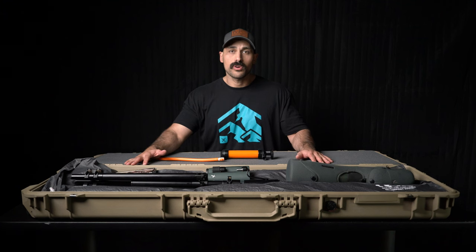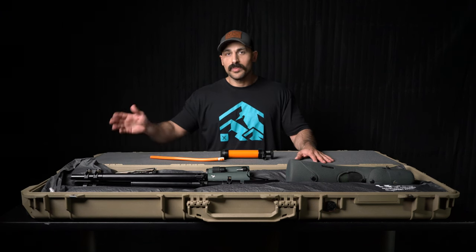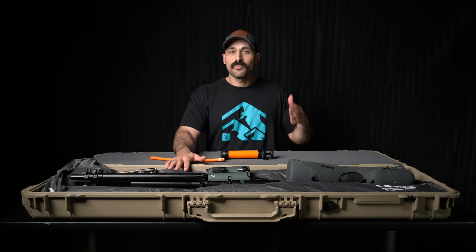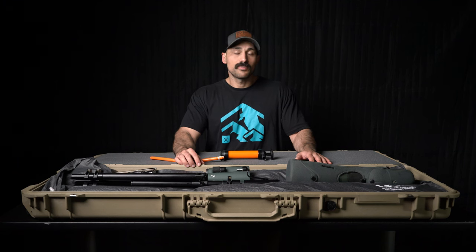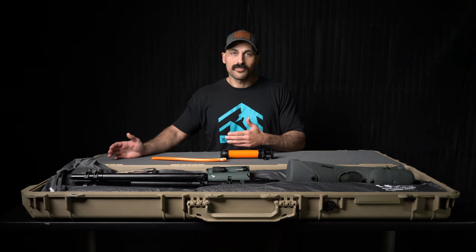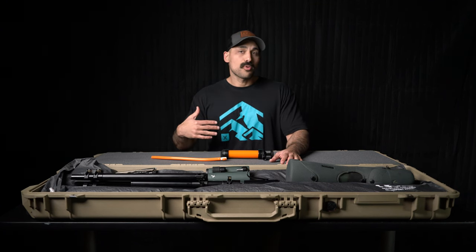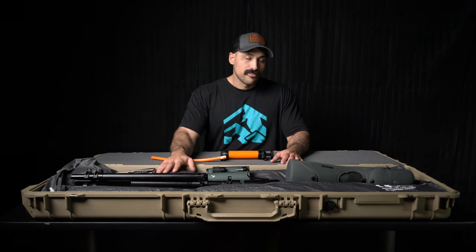This model costs $300 for the larger rifle cases — your SKB, the Pelican 1750 protector case, Condition 1 cases — anything with measurements of 50 by 14 by 4 inches costs $300. Some of you may think that's a little high, but pretty much every quality rifle case costs $300 plus. This turns your rifle case into something you can use for multiple different hunts and adventures. You're essentially getting many cases out of one case — there's a lot of value there. In fact, you can take all those cases in your garage and sell them. I'm going to be upgrading to the VRS system.